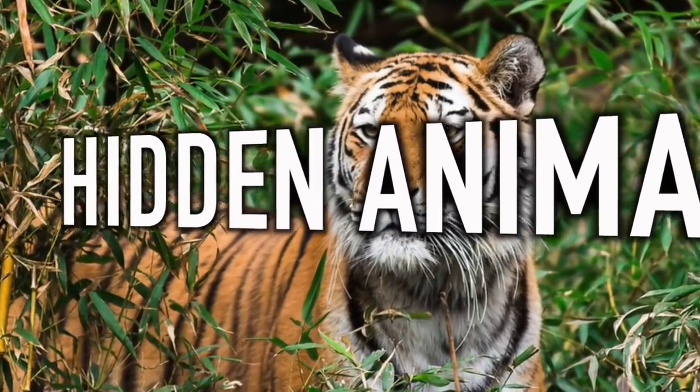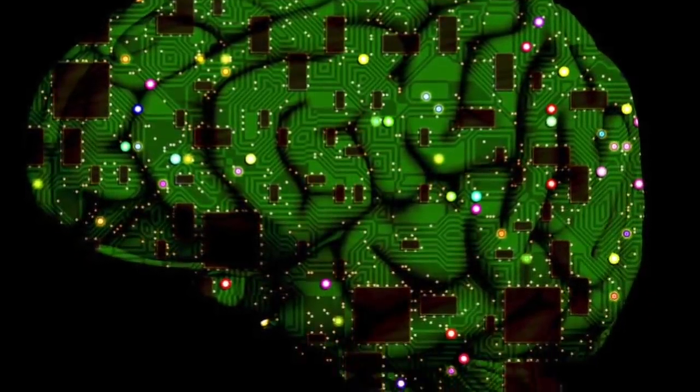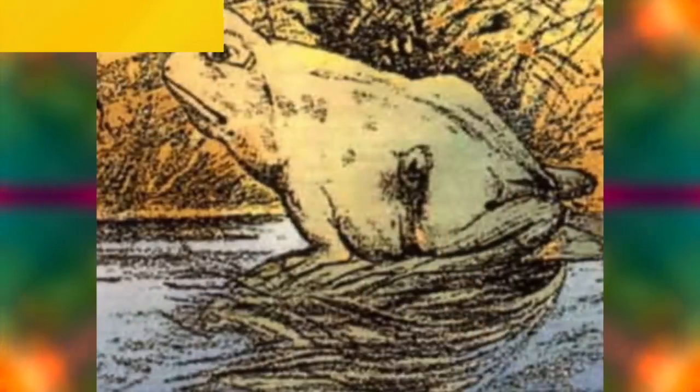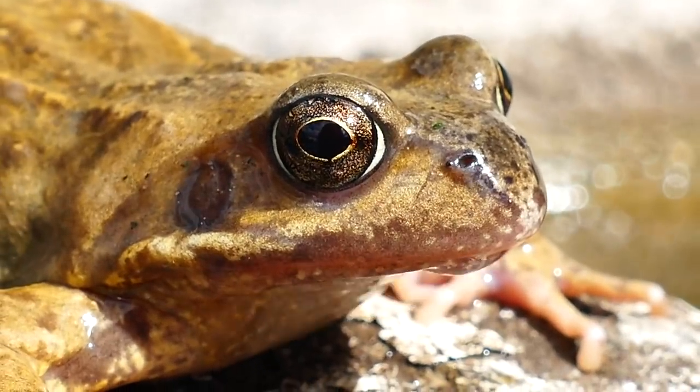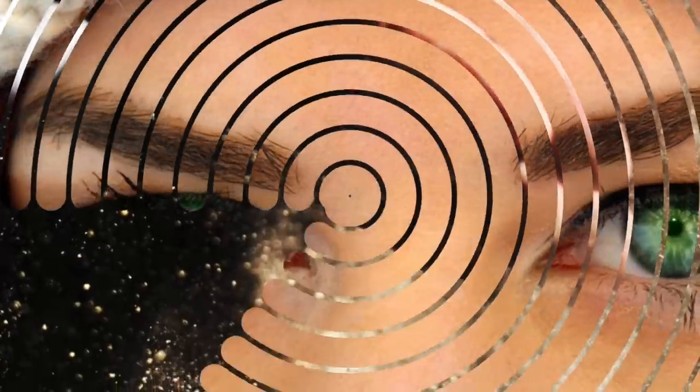Next up is hidden animal. We've seen images with hidden things inside them, but this one is a hidden animal. Can you see the other animal hiding within the frog? If you've already seen it, you're a genius, but I'm gonna give you a 10-second timer anyway. So did you find the hidden animal within the frog? If you found it, well done, and I guarantee once you've seen the other animal, you cannot unsee it. In case you guys haven't worked it out yet, I'm gonna rotate this 90 degrees and you should be able to see it. If you haven't seen it by now, come on guys—it's clearly a horse. As you can see, depending on how you rotate this image, it can either be a frog or a horse. If you got this right, give yourself a point.